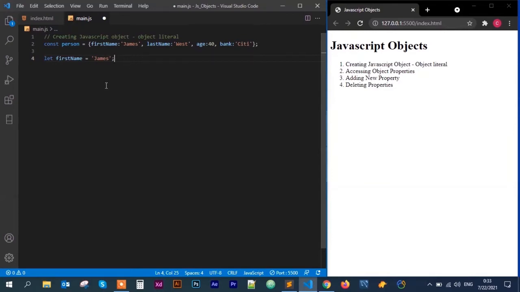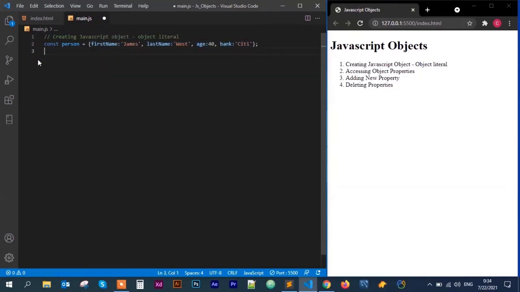The good thing with objects is they contain properties. They can contain a lot of properties, unlike this way of declaring a variable using a primitive data type, where you just do it in one statement. But on this one we have declared these properties on this object person, with as many properties as it can hold.